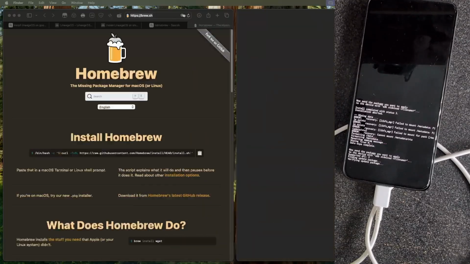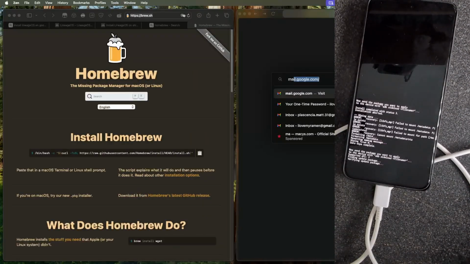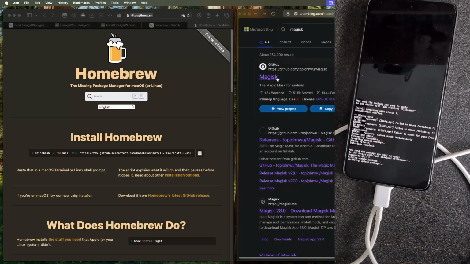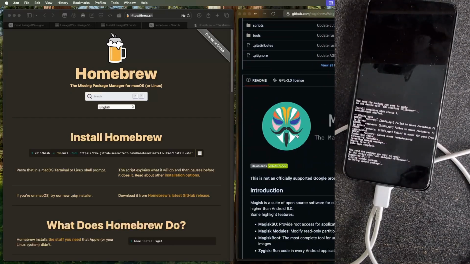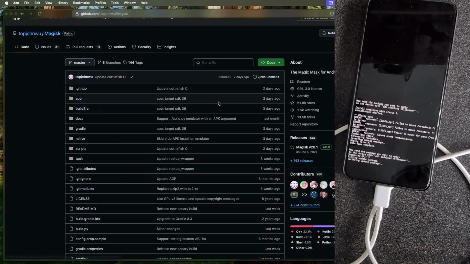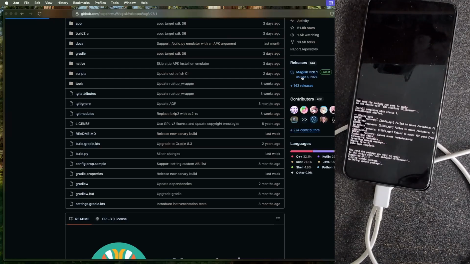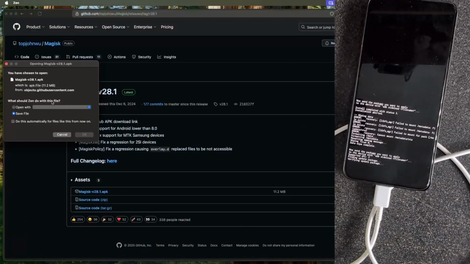So I'll put another one of this right here, and we'll go to Magisk. And so currently the Magisk release that we have right now is this one, in APK format.